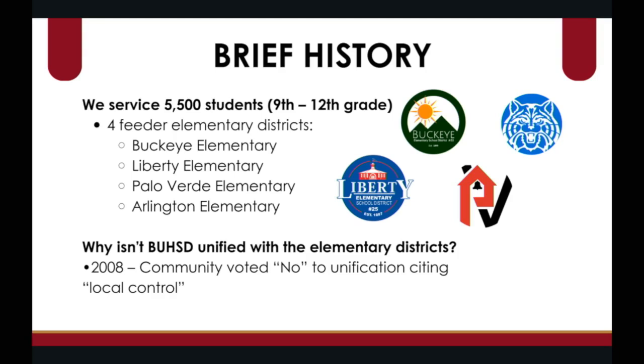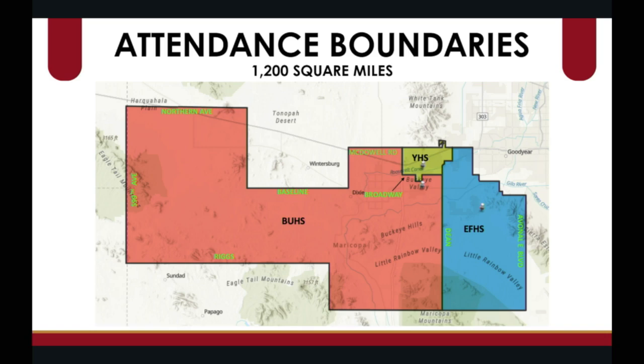So a lot of people ask, why isn't Buckeye Union High School District unified with any of our elementary districts? That goes back to a vote in early 2008, and this happened statewide. There was legislation and votes put out to communities all over the state looking for that initiative, and it failed pretty drastically as a no vote, and really hasn't been revisited since. There's a lot of conversation, but no legislation has come up to reunify in current years. And the reason besides that, most of it is because you want to have local control for your communities and your districts.